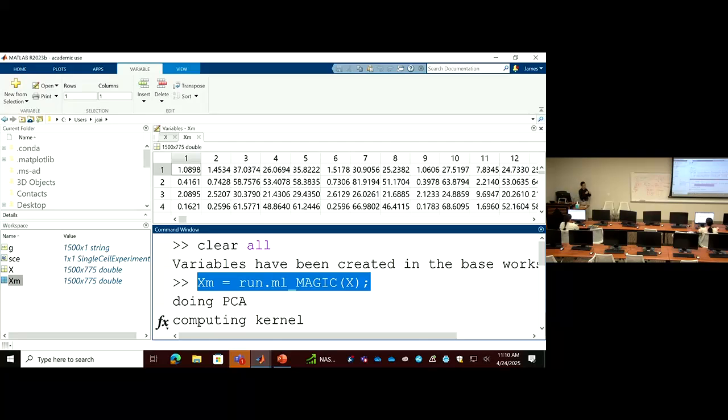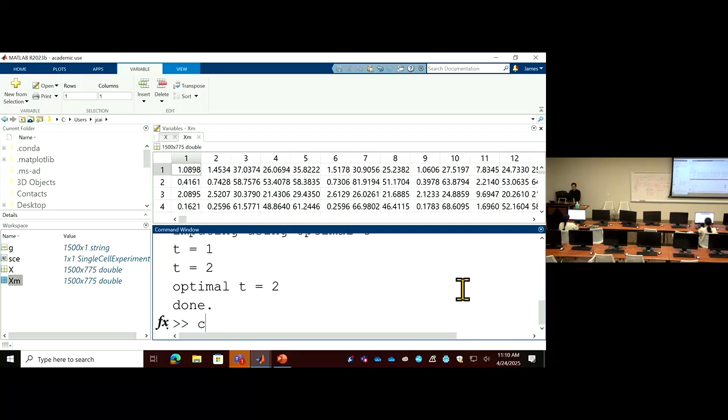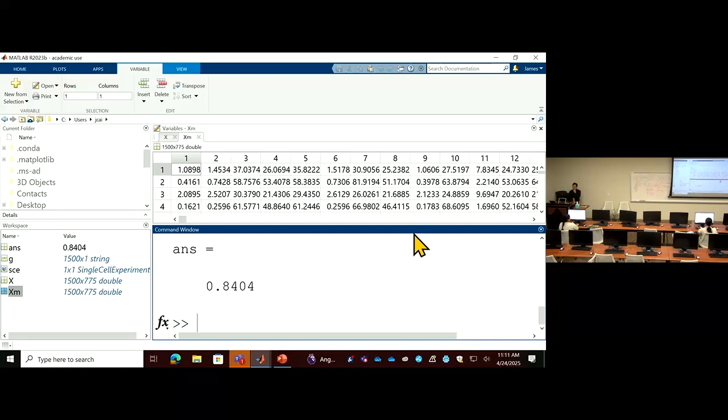The next step, we are going to construct the co-expression matrix. So the idea is, if you use correlation and take the first gene, remember the rows are the genes, and XM, the second gene, transposed, you will have a number.